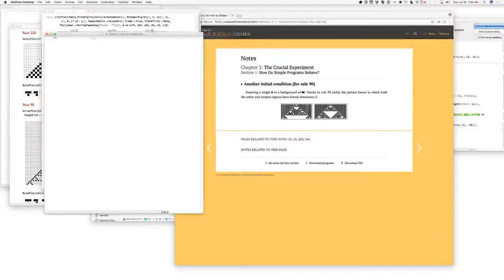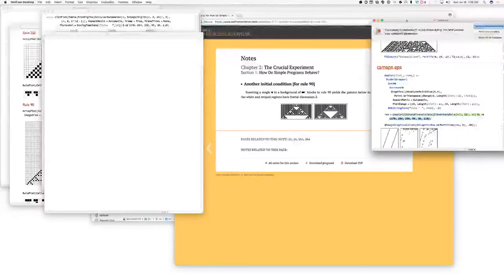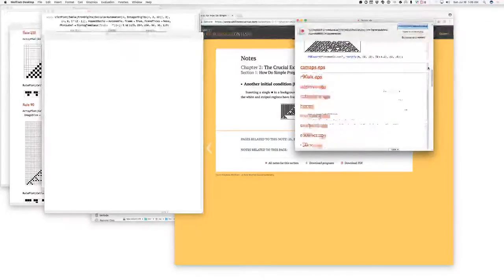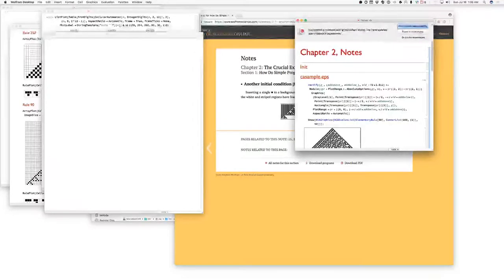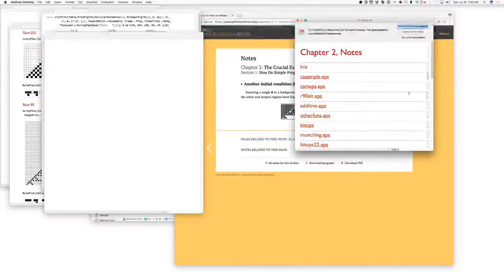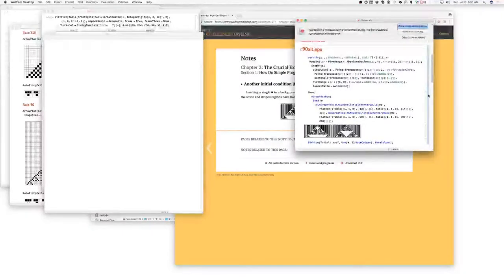Okay, let's take a look at this now. This one is the next one of these pictures, so that will be Rule 90. Oops, it was called Rule 90 Alt back in the day. So here's an old notebook. This notebook works just the same now as it did back in 1991. I made this in 1991. Okay, so here we go.